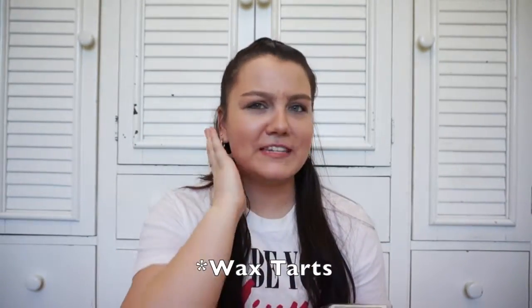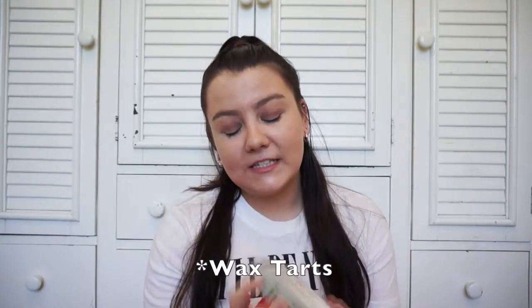I'm going to do a recap of everything I bought, starting with these scent cubes. I don't know the technical term for it, but these are for warmers. As you saw in the demo, I have a Scentsy. You stick one cube in there or as many cubes as you want. You can stick the whole box in there if that's what floats your boat. It heats up and it lets off the scent. You can put it in bathrooms, bedrooms, kitchens, wherever you want to put it.